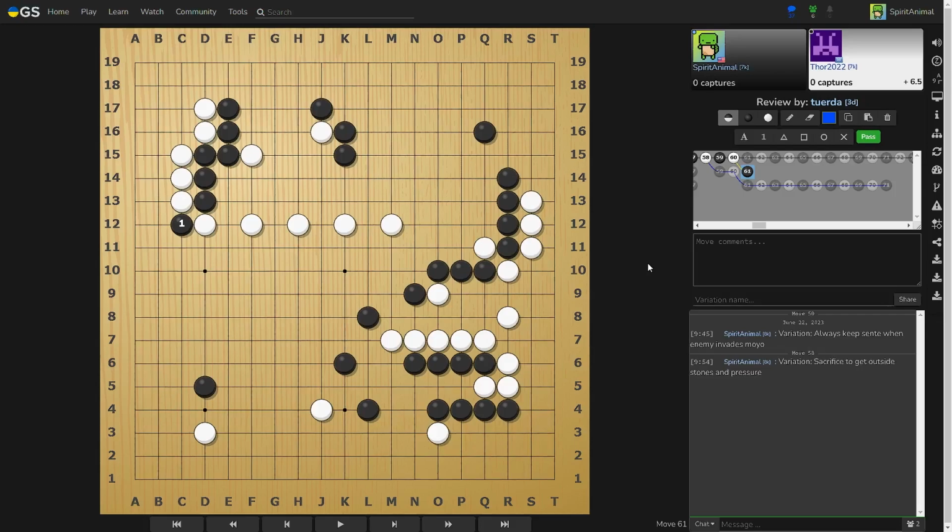Atari, and then wedge. And if White pushes through, then you Atari and pull through here. Yeah, true. And this is your plan. This was the whole plan. Fair. Now, still going on, White can try to sort of hang on here by pulling out like this. But then he's got to worry about that cutting point too.